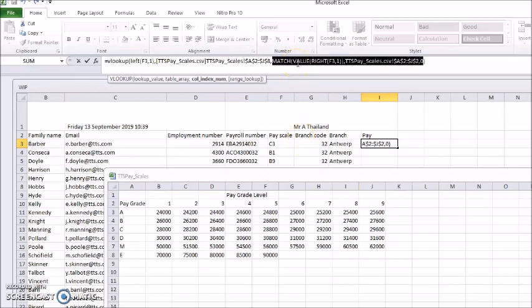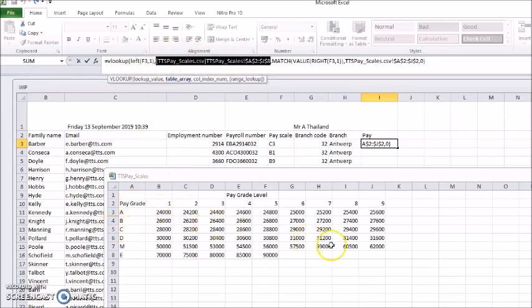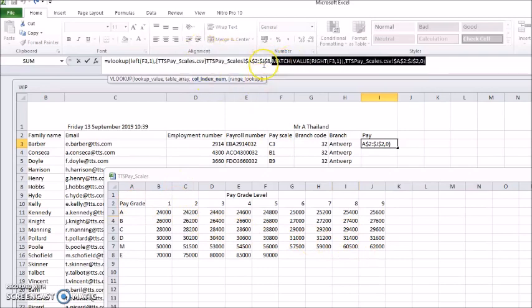So this is the equivalent of just me writing number 4. But by us using this formula, it changes for every single one, so we don't have to go and do it manually. I can just double click this afterwards and it will fill the whole of it in for me. So it's going to go down here. We've got the left is C, so it goes for row. It says, what table array do you want? We want this one here. And then it said, what column do you want me to output if I find a match for the letter that you told me to look for?